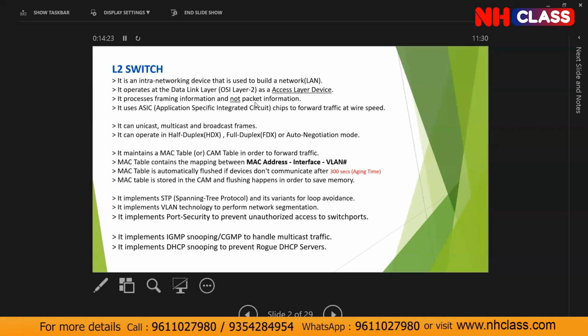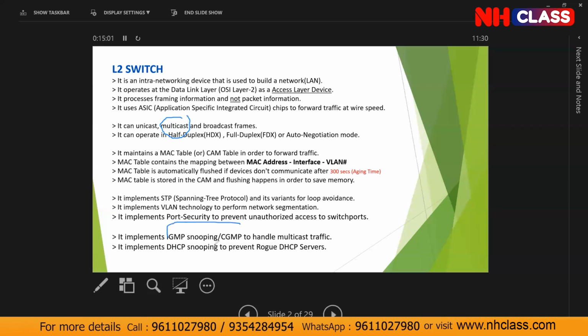One important point I would like to share here is that the multicast we're talking about doesn't happen by default. The switch cannot multicast by default. It implements IGMP snooping and CGMP snooping to handle multicast. So this part of the story, the multicasting, is not performed by default. If you send multicast to the switch, you know what it will do? It will broadcast. By default, an L2 switch cannot understand multicast. It knows unicast and broadcast. You send unicast, it will unicast. You send broadcast, it will flood. It doesn't understand multicast by default until you set up features like this.